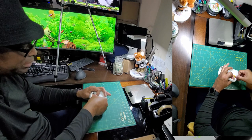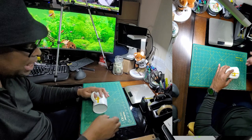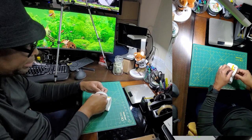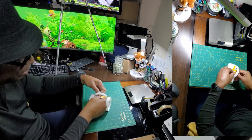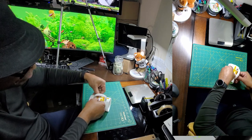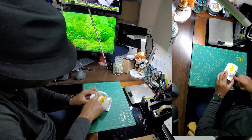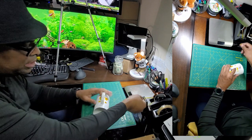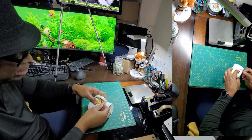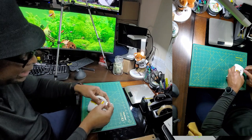Now, another piece of tape here. You're gonna realize after you do a couple of them why you put that tape there. If you don't put that tape there, you're gonna lose grip and you're not gonna get that perfect wrap underneath the handle, okay? Like that. I'm doing it slow because I want you to see how I do it. Okay. This will take time.